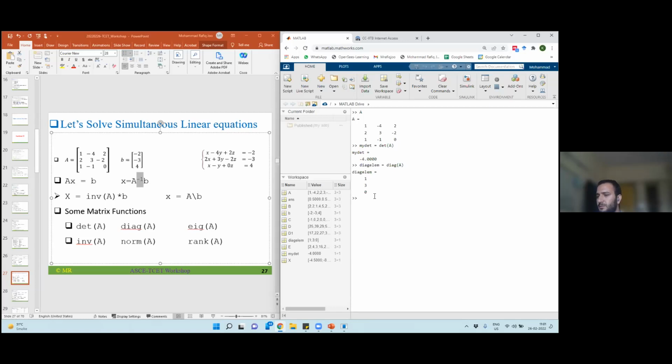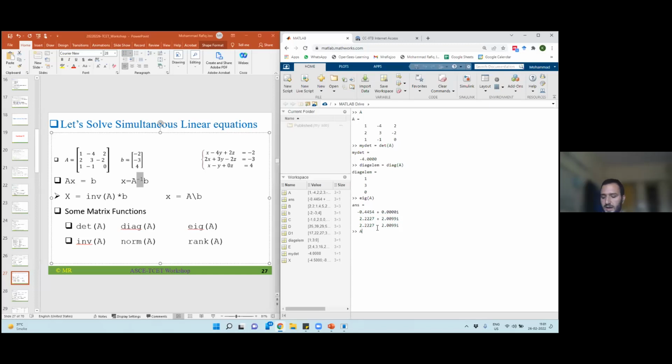So a simple process is, if I calculate EIG of A, it will give me the eigenvalues. Okay, and here the eigenvalues are complex.